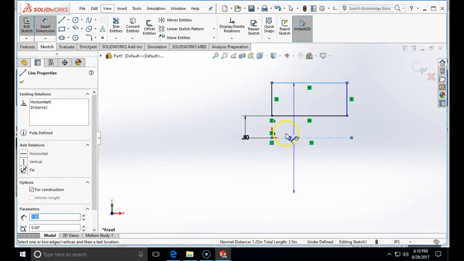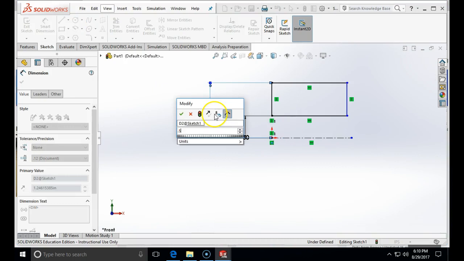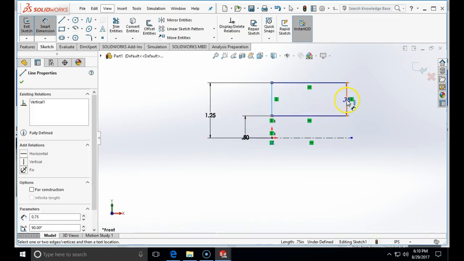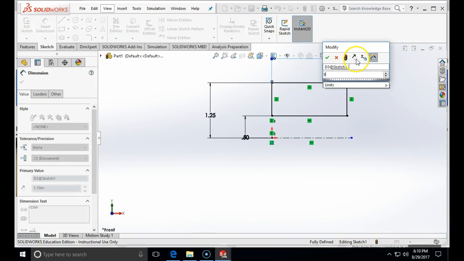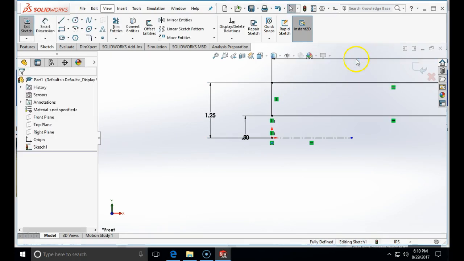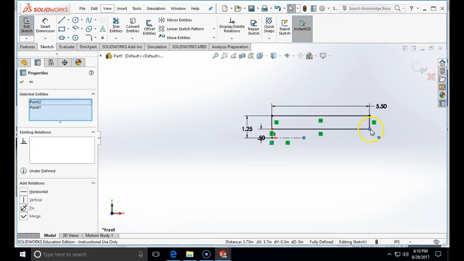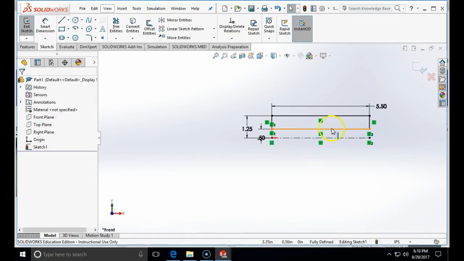It is 0.5 plus 0.75, 1.25, and the overall length I'm going to make to be 5.50. And I can constrain also these 2 points.